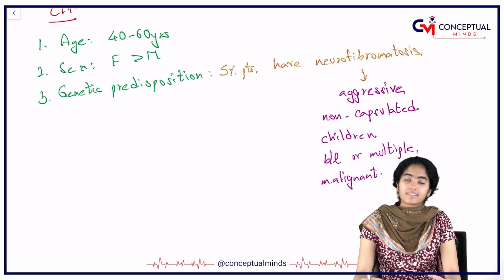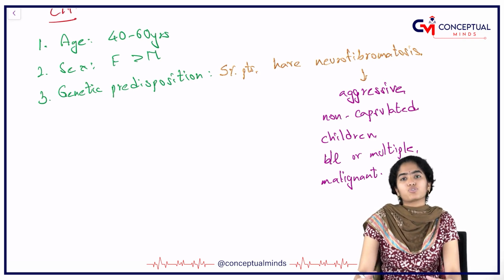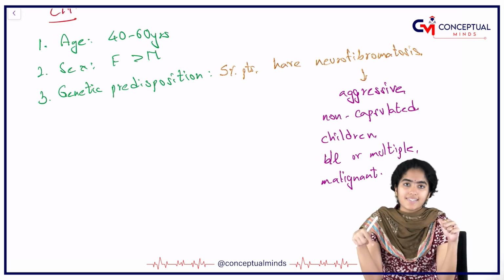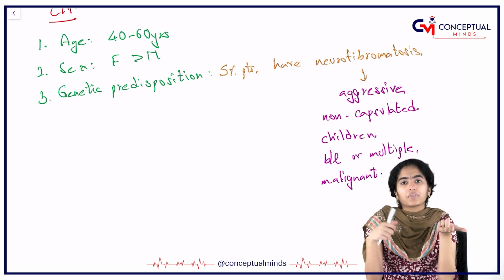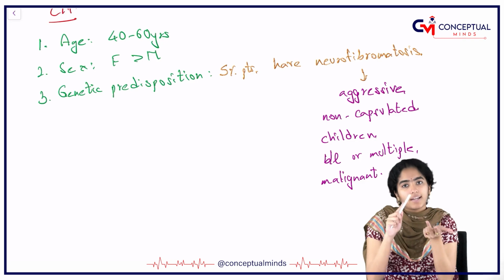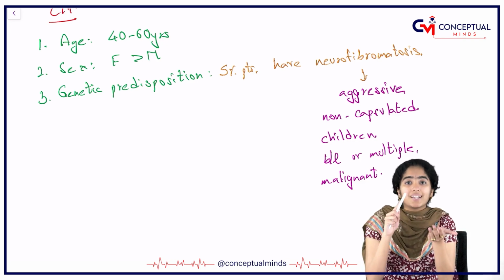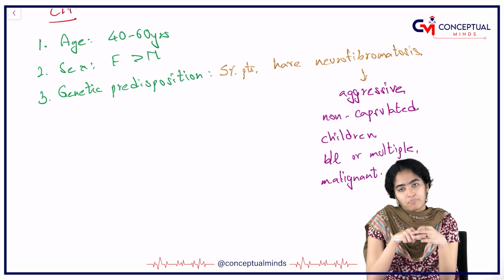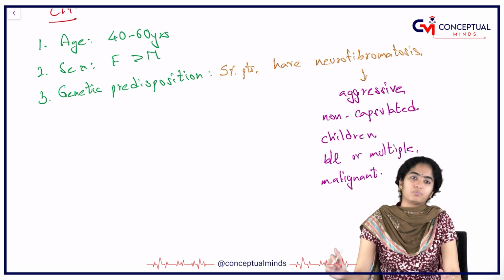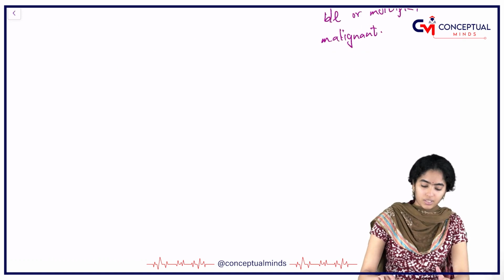So this makes this 5% patients very important to us. What are the differences? Usually it is benign. Here it is aggressive. And also very rarely it can become malignant. The usual age group is 40 to 60. Here children could also be affected. There it is unilateral, here it is bilateral and multiple lesions are possible. It is encapsulated and here it is non-capsulated, no capsule in patients with neurofibromatosis.